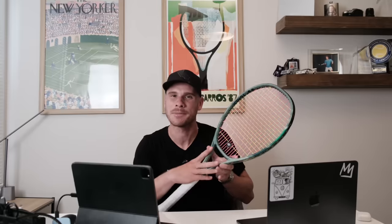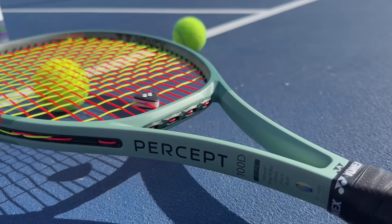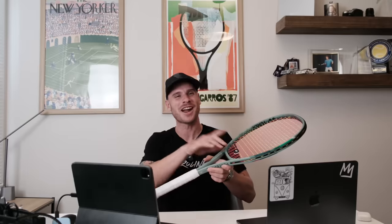So let's get it out of the way — what am I switching to? It's this guy right here. As you can see, it's the Yonex Percept lineup, but it might not be the one you're expecting. This is actually the Percept 100D. I bet you weren't expecting that, and no, I'm not just copying Marcos — it's a different racket than his.